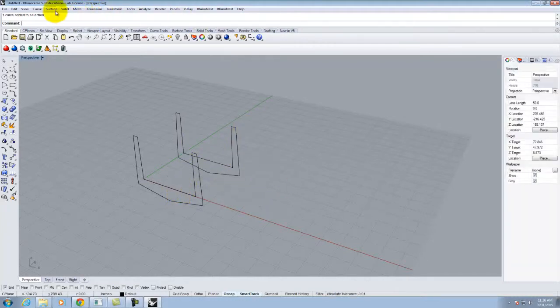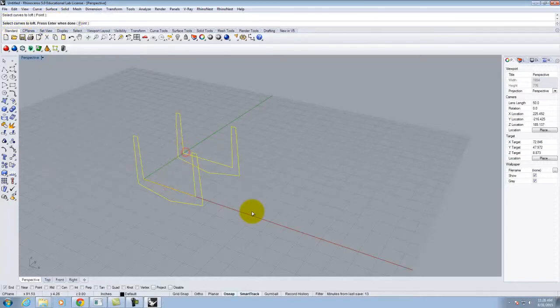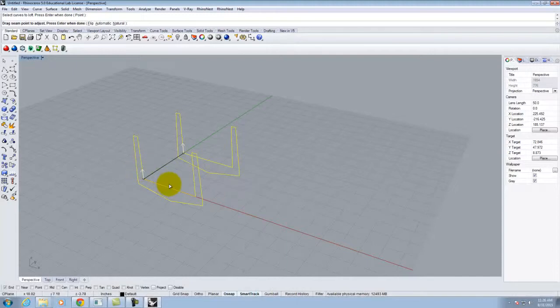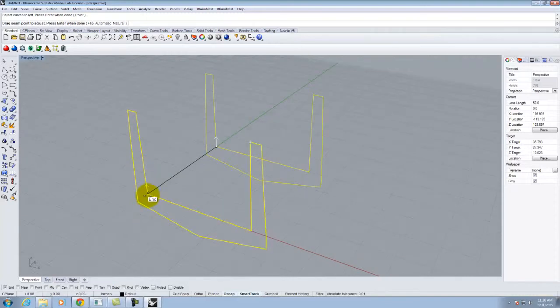So I'm going to go up to Surface and then Loft. And it's going to say Select Curves to Loft. I'm going to pick this curve and this curve. And I'll go ahead and hit Enter. Now this matters because I have a continuous set of curves. I want to make sure that these two arrows are, one, pointing the same direction, and two, start at the same point. So if we look here, we see the little white arrow starts there. We see the little white arrow starts there. They're both pointing up, which is good.